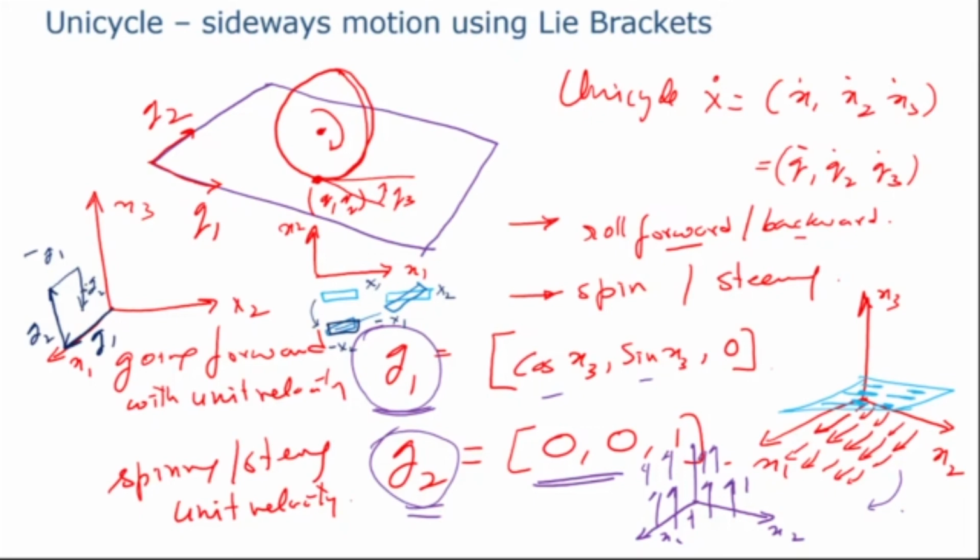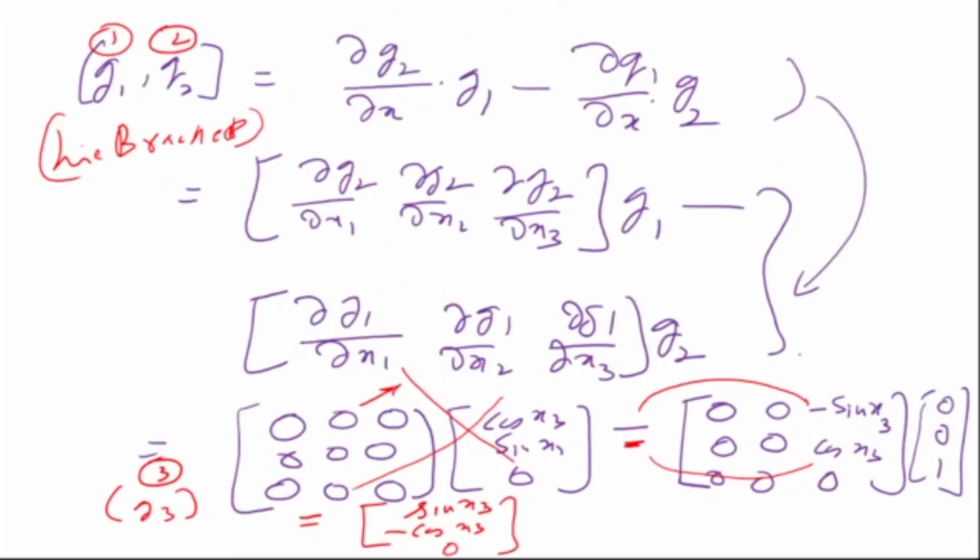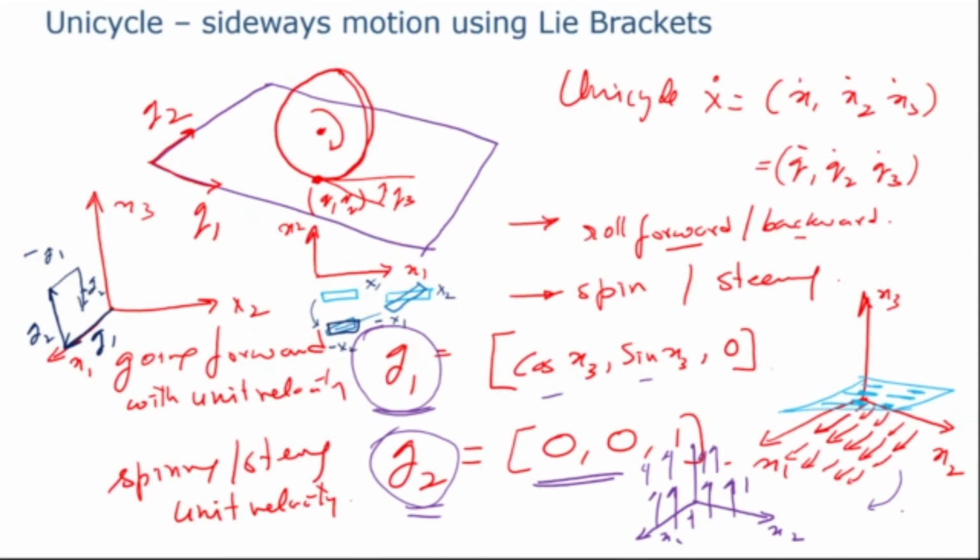Now if you look at the third vector field that we obtained, what was the vector field that we got? We got sine x3 minus cos x3. This is the third one. This is my g3. So sine x3 and minus cos x3. If you look in the x direction, this is my x, right? So it has gone minus in the y direction, which is indicating that it has gone in the minus direction here.